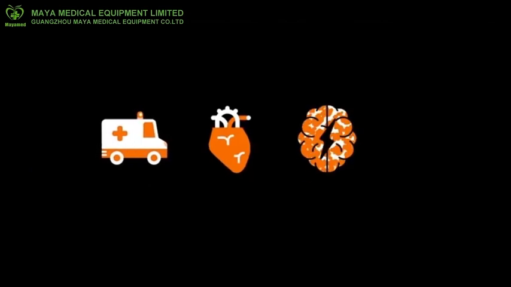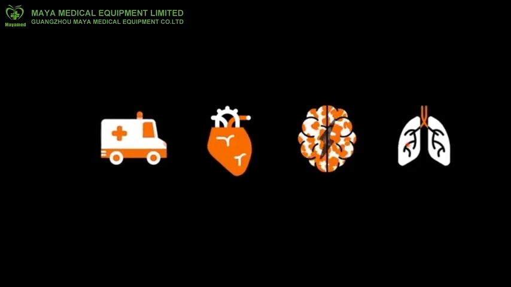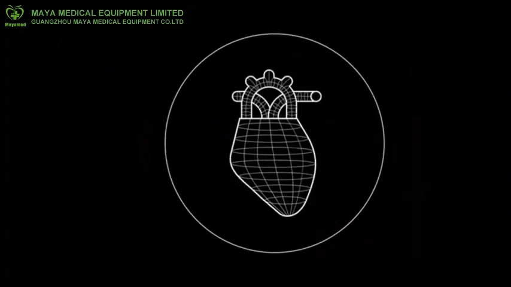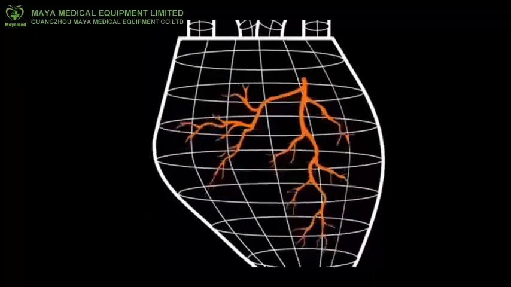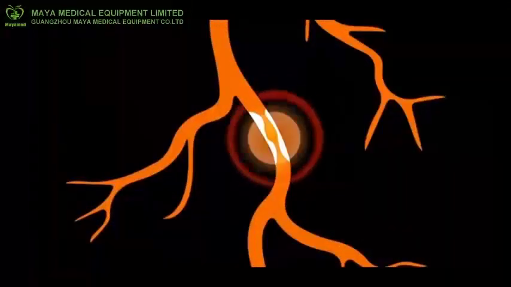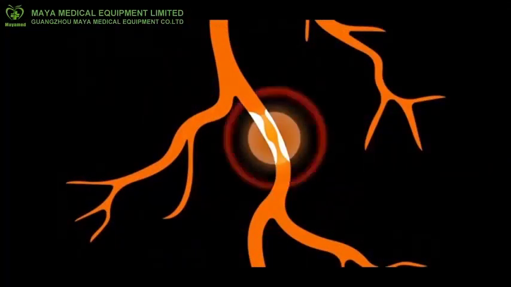CT scans are taken after an accident, a heart attack, or a stroke, for example, to clarify exactly what happened and what has to be done first. They also determine the size and location of a tumor and the probable success or failure of a treatment. CT scans can also visualize very clearly the blood vessels in the brain and heart and indicate where deposits have made these dangerously narrow.